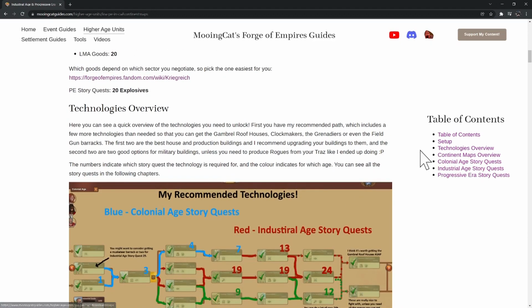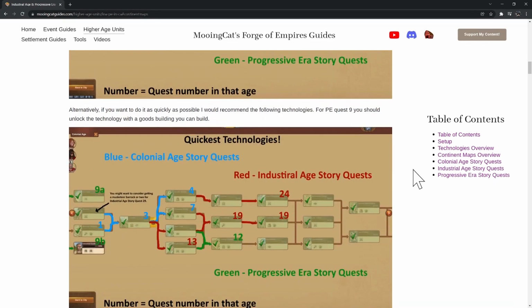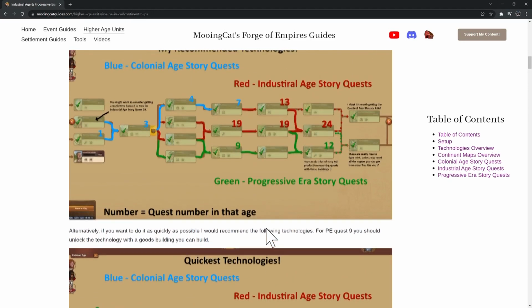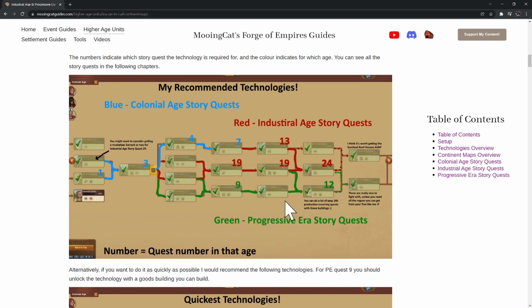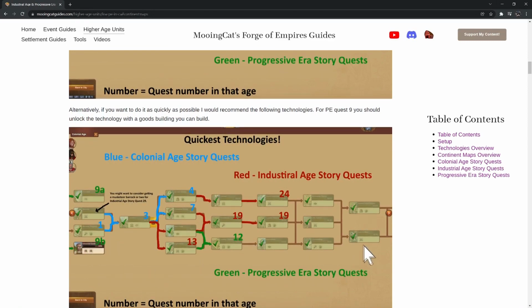Alright, let me first talk a little bit more about technologies. So for quite a few of these quests, you need to research specific technologies, or at least technologies that unlock specific buildings. And most of them require you to unlock, for example, a military building or a residential building or production building and so on. So there are quite a few such requirements. Here I have two suggestions for how you can do that using the Colonial Age technologies. This first one here is my recommended path, and that's because I recommend getting all the way to the end and unlocking all of these technologies here, because these are some really good buildings that I would recommend placing in your city. I've placed these in my city. So yeah, I would recommend getting all the way there. But you can also go for a shorter version where you ignore these, at least for now.